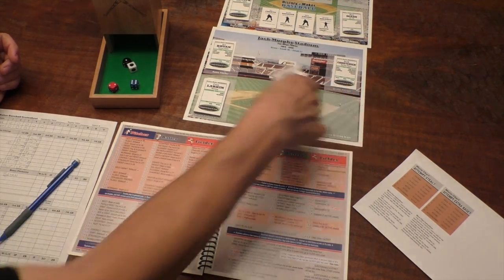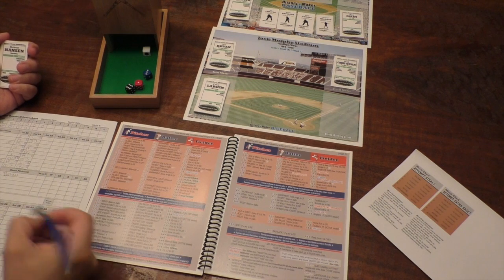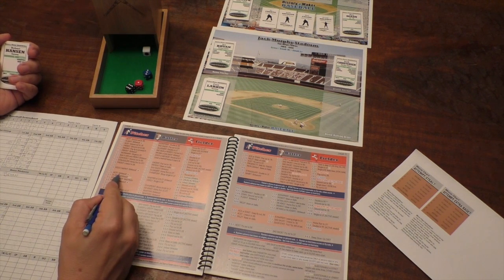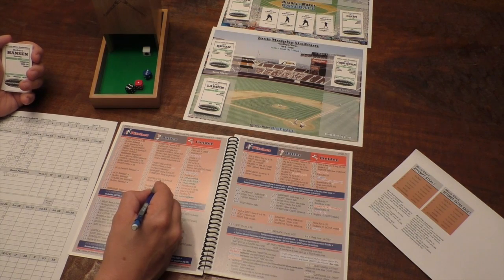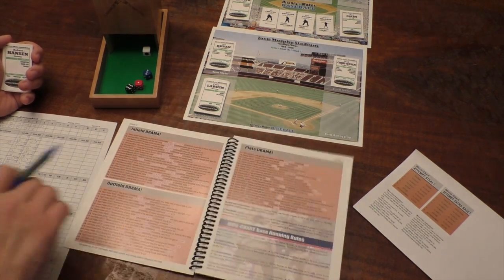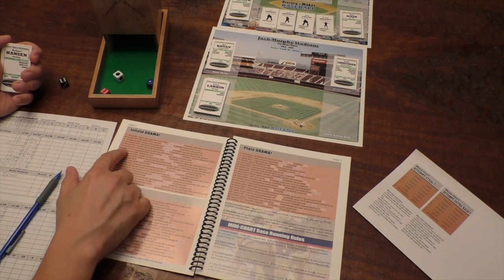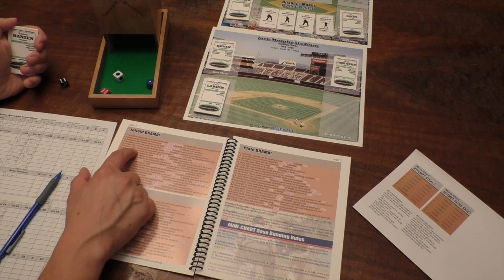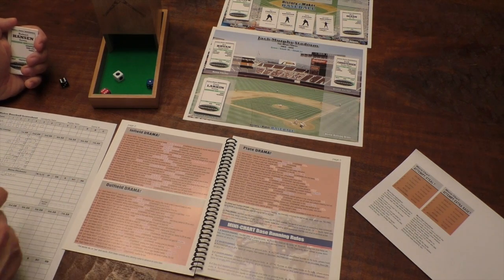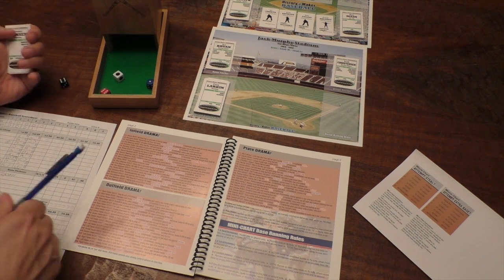And we go to the bottom of the 5th, and Bob Hansen is up against Jack Christensen. It's a 1-3-6. Is the pitcher an ace? No, he is not. Decide or die says no. Is the batter whiffer or cold? Let's see. Hansen is not a whiffer or cold, so we go to infield drama. So he got some wood on the ball. 1-6. Is the shortstop gold? The shortstop is no. Fran Larkin is not. He is neutral. He is not gold. So it's a sharp liner through short, base hit.